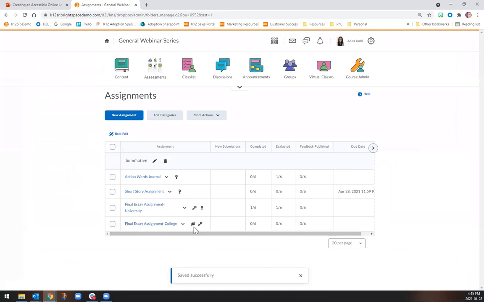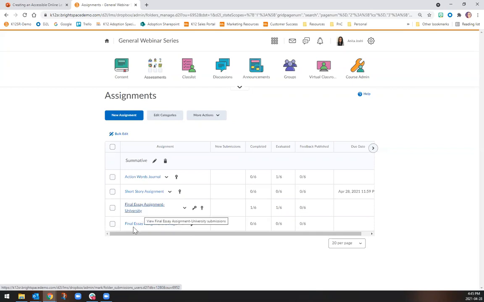Now, one thing to call out here is you do have to make sure that this is visible to your students. So I'm just going to click on the chevron and make visible to users. So now you can see here, if I hover over this key icon, it says special access is required. So now I have my specific students who I want to have this assignment, the university stream students, and then my college stream students will see that assignment. Okay, and again, you can add a new assignment and assign it special access as well. But if you're just making small modifications, I would suggest copying your assignment just to make it a little bit easier.